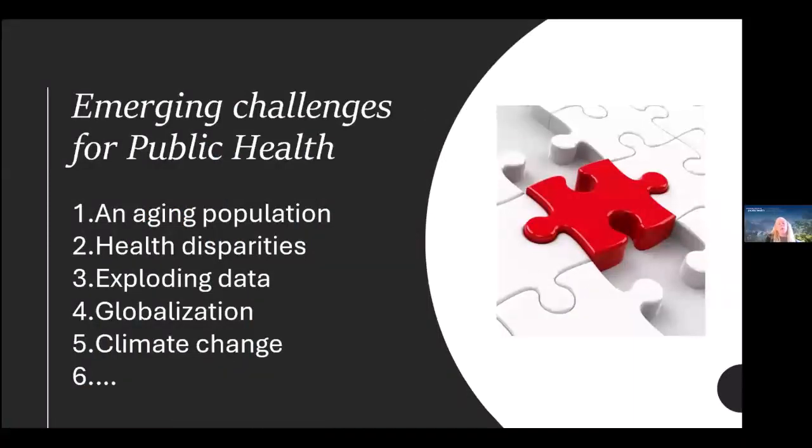Okay, so when you read the news or really look at any health literature on emerging health topics, it's pretty clear that there are a number of trends that will deeply affect public health and the problems that we face. The first one is obvious. You see it everywhere. The population is aging. In fact, the U.S. Census Bureau projects that in 2034, adults age 65 and over are expected to outnumber children under 18, which is sort of startling. And this trend is really seen on the global stage. The world's older than 60 population will surpass those that are younger than 14 by 2050.